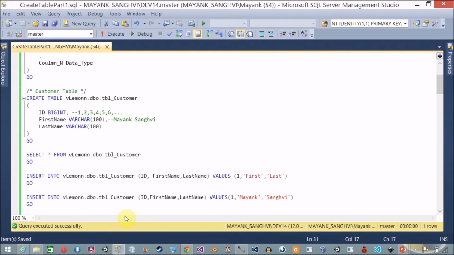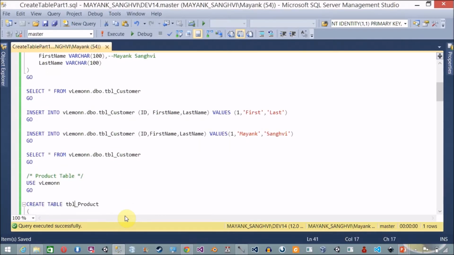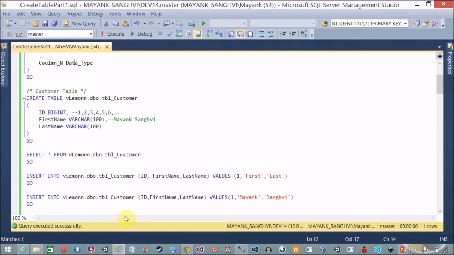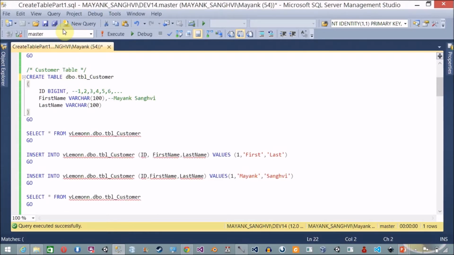The next thing I want to show you is, if you are able to notice, my selected database is master. So if I'm not going to provide a fully qualified name inside my create statement, then this table is going to be created inside my master database.